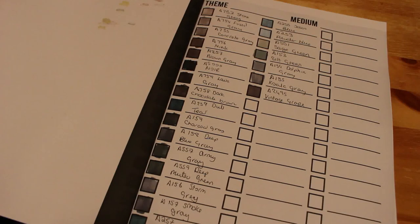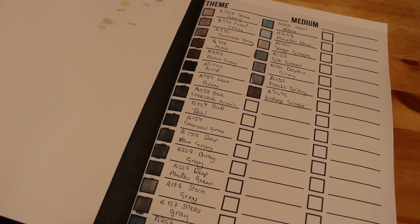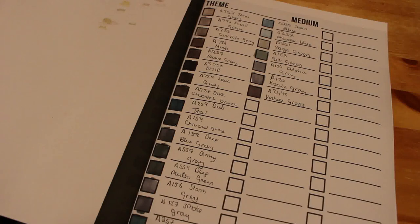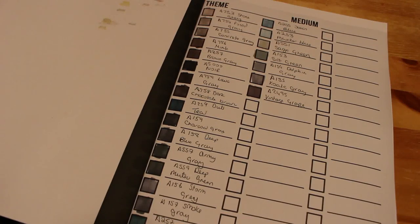Like I said, if you can give me some advice on a tripod for my phone, please do leave me some links. Even if they're Amazon American links, I should be able to find a similar or same product in the UK. But I haven't got a clue when it comes to phone tripods. For me, photography and video has always been done on a DSLR or a camera like that. I do film on my phone occasionally, and some of my vlogs have been filmed on the phone. But I would like to get a tripod so I can put it on the table. We can do some live streams and so on.